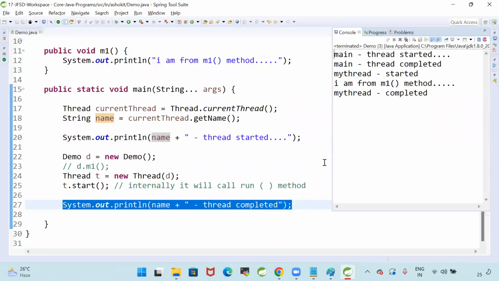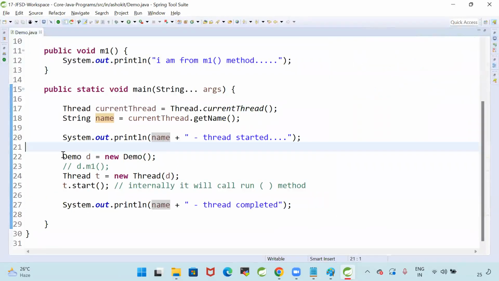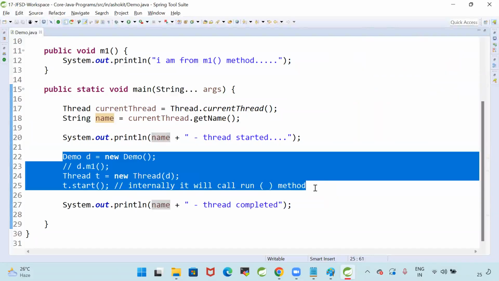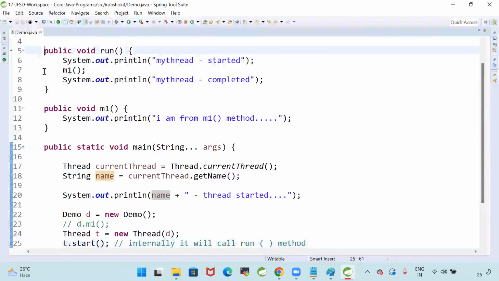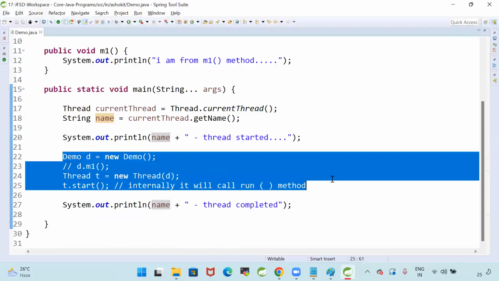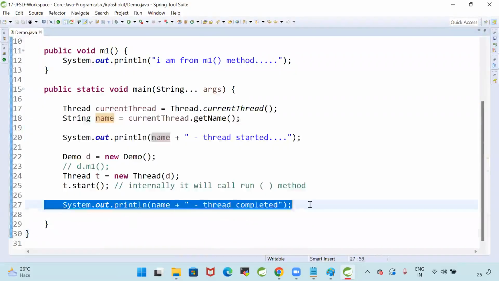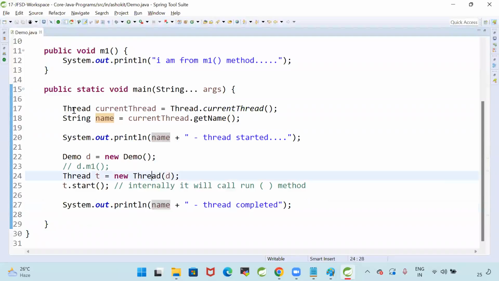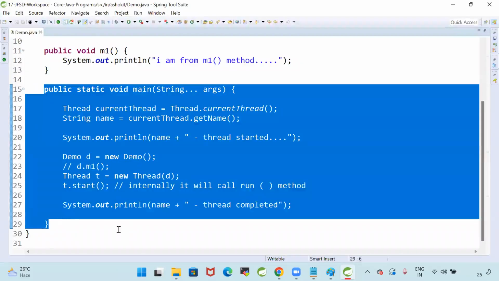What is the proof to say that both threads are executing parallelly? Main thread, when this logic is called, is not waiting for this method to complete. That is a different thread. The main method is executing by main thread.